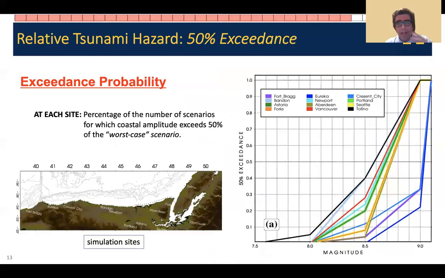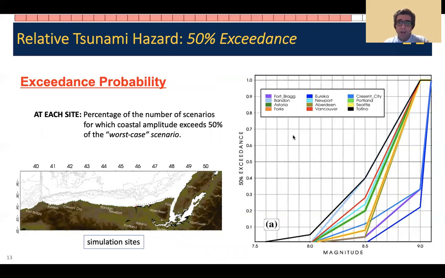Now, what about tsunami hazard from all of this? From all of these simulations, I can count the number of simulation sites for which the maximum tsunami amplitude exceeds 50% of what we expect from magnitude 9.2. Here are 12 sites. I have these funny locations, Portland and Astoria, even though they're nowhere near the coastline, but I'm just representing these points by their latitude. These points are actually on the coastline, so this is just a labeling thing.